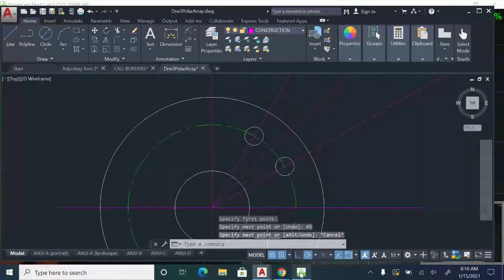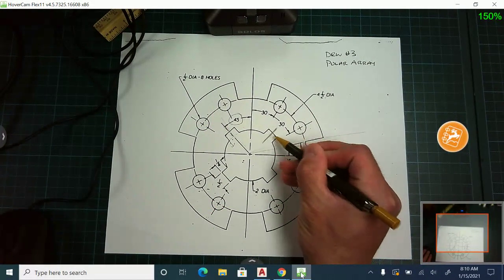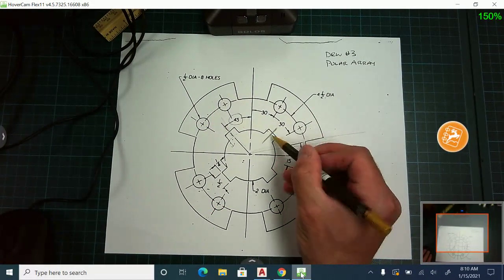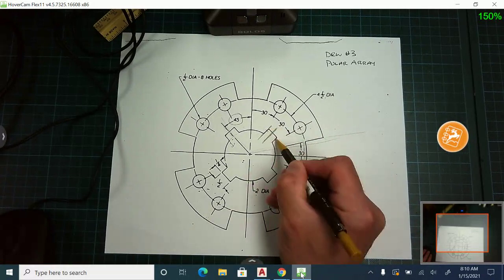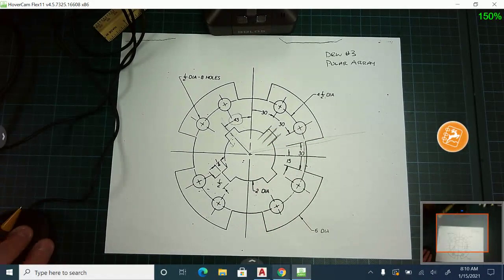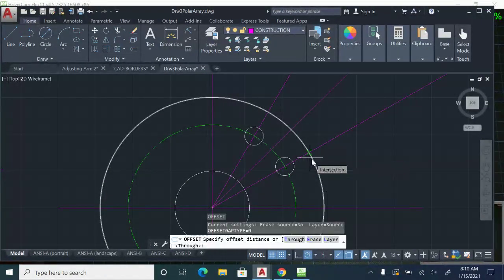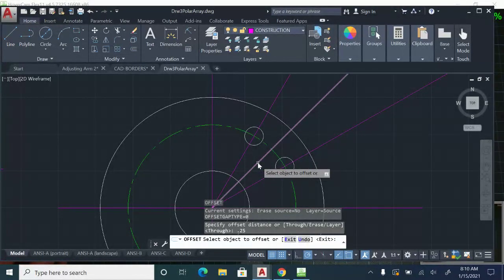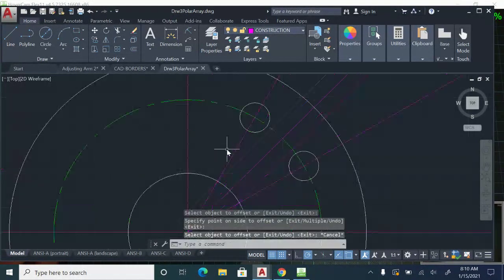And another thing I could do is use offset here. This would be a good spot to use offset, because right now I'm at the middle. I know that it's a 1/2 inch wide, so I could set this offset to 0.25. So I go 0.25 this way and 0.25 that way, and I'll get each side. I'm basically offsetting that line 0.25 each way. So offset is O, enter. Distance is going to be 0.25, enter. I click the 45-degree angle line I did, and I want to go to the right. Click it again and go to the left. So now I have the 1/2 inch space.